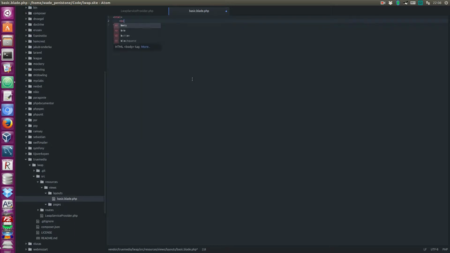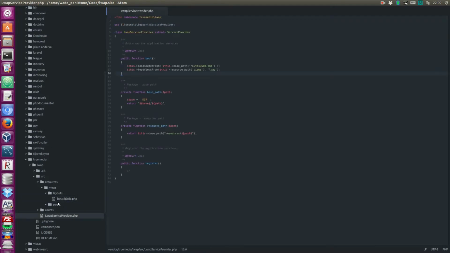So just opening in HTML tags, body tags, and then we're actually going to have a div which is going to hold the content of the page. So we're going to call this div content, and we're going to actually use a special keyword for blade, which is yield, which basically injects the page into the layout. So that's the layout done.